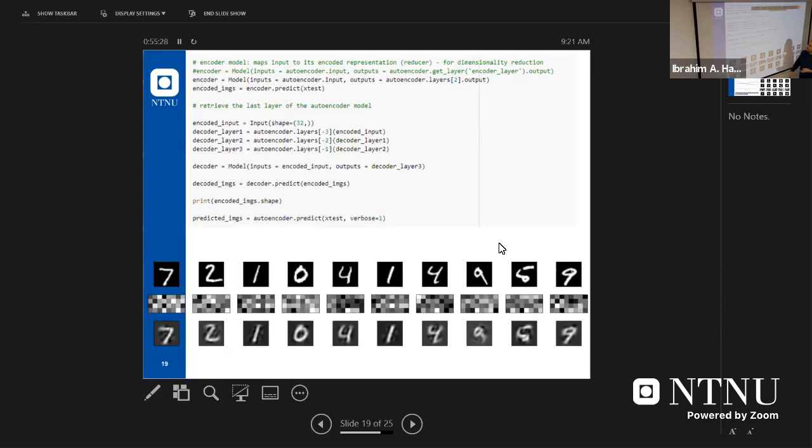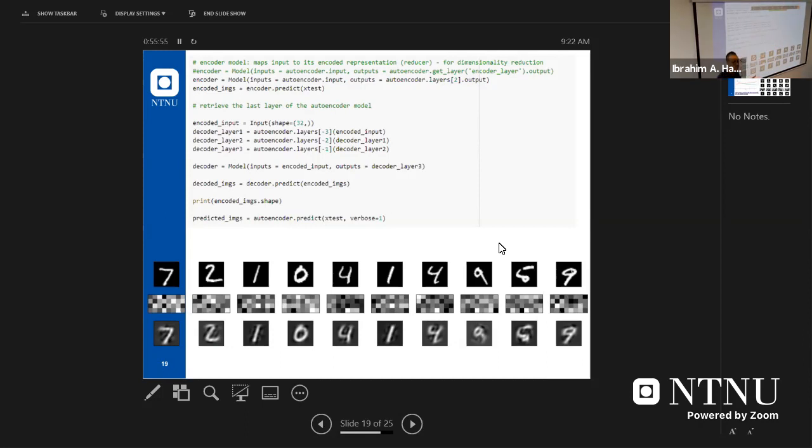So how can we do this? You just need to define a new model here, in fact, right? Just to define a new model. I will call it model. We have also something called the model API. So I have the encoded input. It's the input to my encoder, right? This is the encoder. This is the decoder. So the encoder, in fact, its input will be the input to the autoencoder, right?